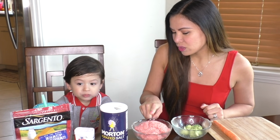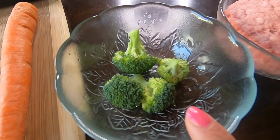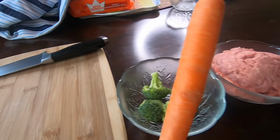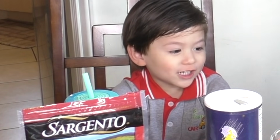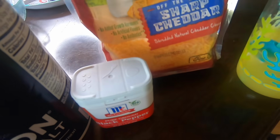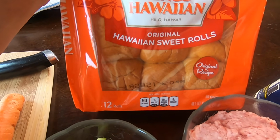So here are our ingredients. We're gonna start with 2 cups of ground beef, broccoli, and then carrot. You like carrot? This is so nice. We need salt, pepper, cheese, and our bread. You like the bread?